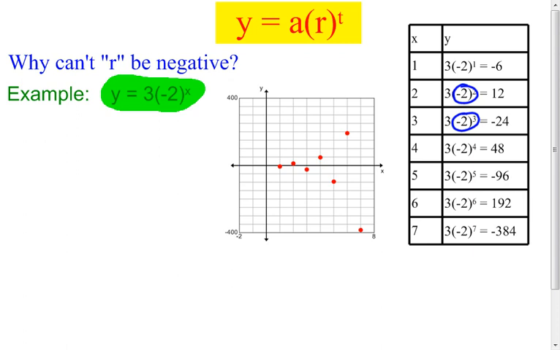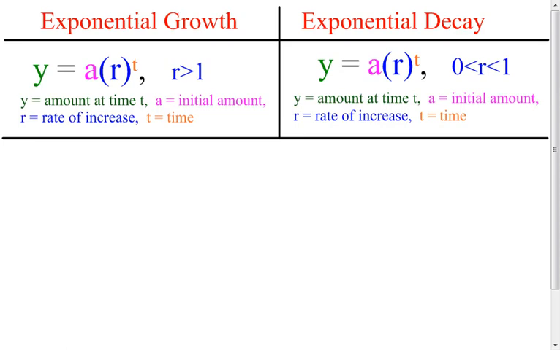So growth and decay problems have to have this. If it's a growth situation, your R right here has to be a number that's bigger than 1. And if it's a decay situation, your R has to be a number that's between 0 and 1. Either way, whether you're growing or decaying, R always stands for the amount of people or substance or money or whatever that you get to retain each time.